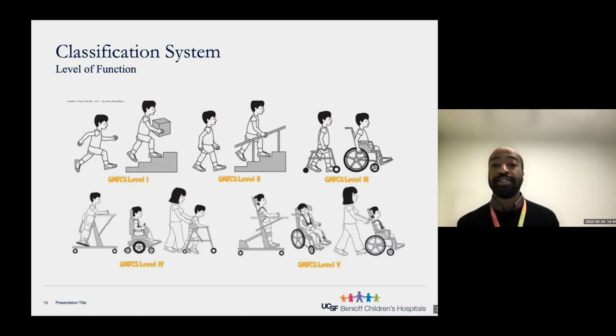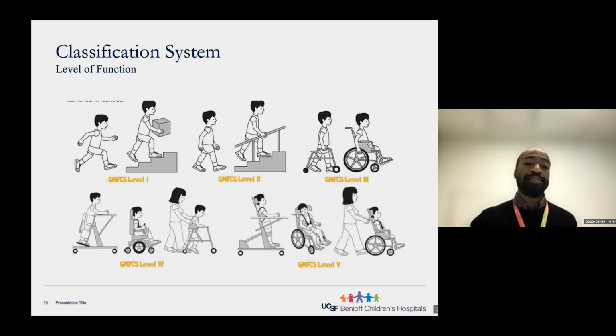Those at GMFCS level 5 are the most dependent in their mobility, and then levels 2, 3, and 4 increase in their needs, as described in the pictures, needing some assist by handrails. GMFCS level 3 children are able to propel with modified assistance, either propelling their own wheelchair or using a reverse walker. GMFCS level 4 are more therapeutic walkers and need more support in standing and walking to be successful, but may be able to independently utilize a power wheelchair.